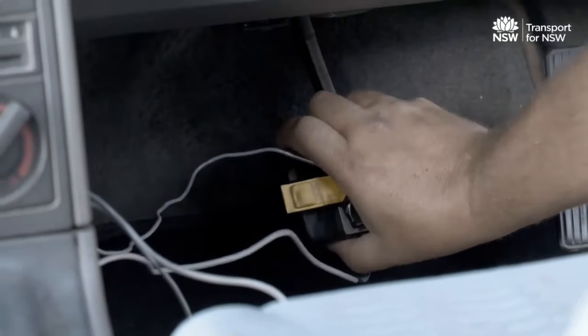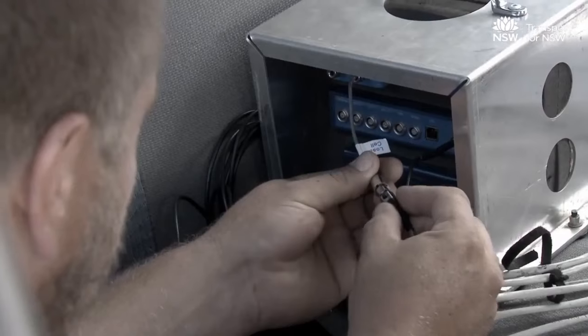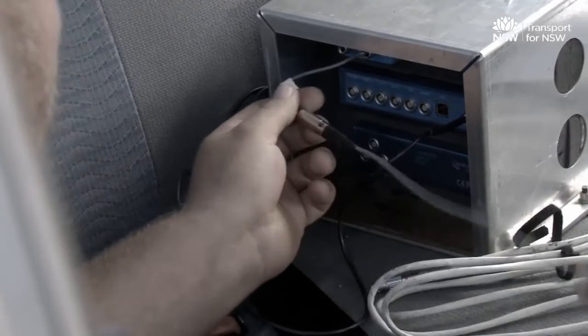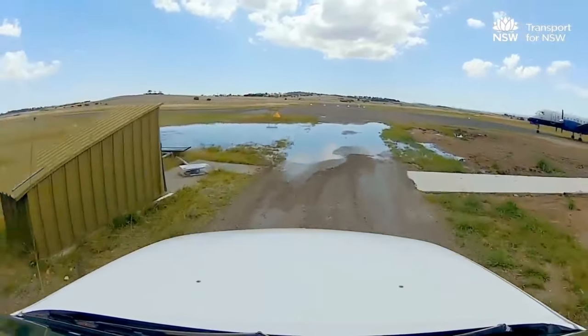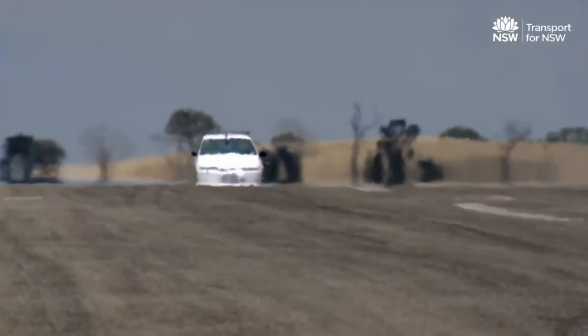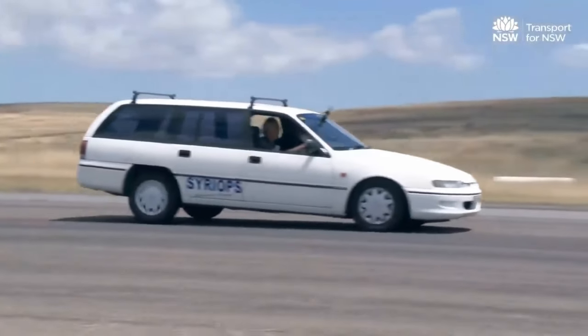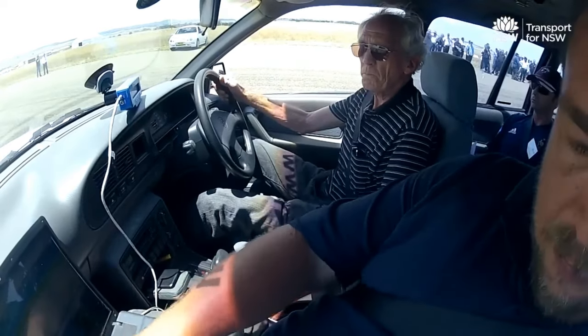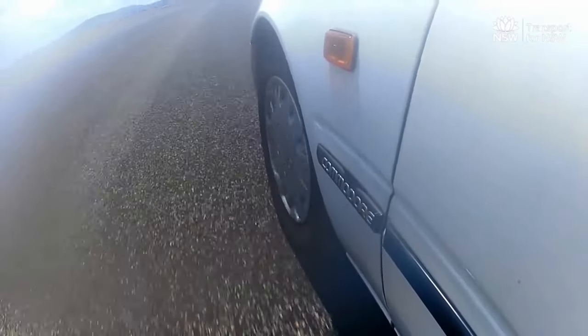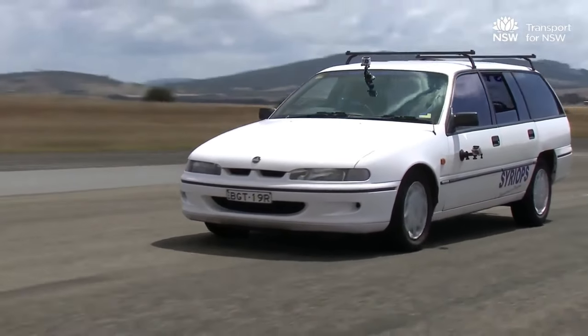This video provides a practical demonstration of the dynamic road test specified in the Brake Assessment Manual under Option 4, for assessing a modified vehicle or an individually constructed vehicle. The test may also be required based on the certifier's assessment of the data provided under Option 3. The test should be viewed in conjunction with the Brake Assessment Manual, which provides details of how to do the tests and how to use the results.